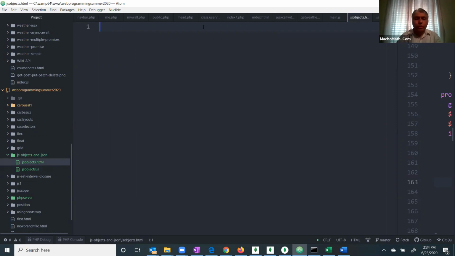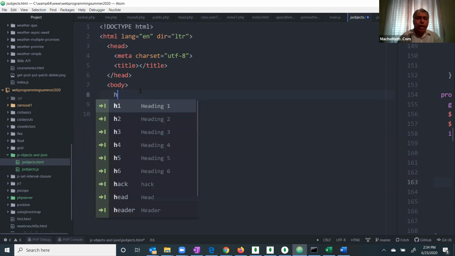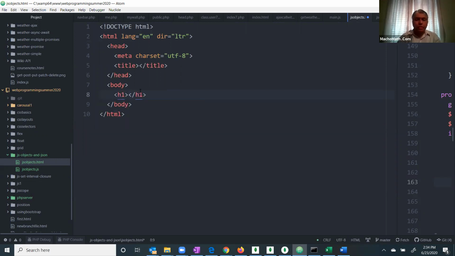So let me open this here. HTML basic skeleton, h1 tag, knowing JavaScript objects. Let me put a script tag.